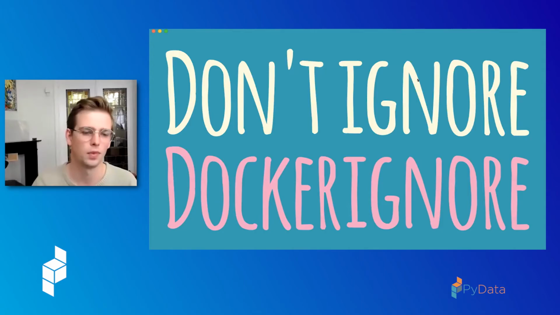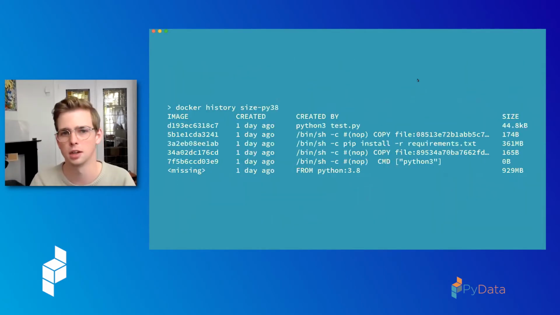But then, right, what is the next step? Probably we need to figure out where most of the size of our Docker image actually comes from, right? What is making our Docker image this big? And to do that, we can run a command called Docker history. And we can run Docker history on an image name, and it will list basically per layer in that image what it was created by and what the size is.